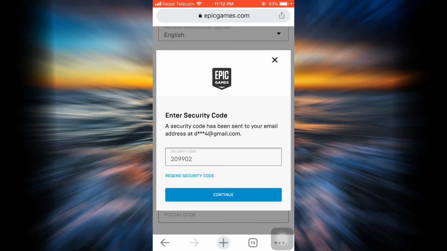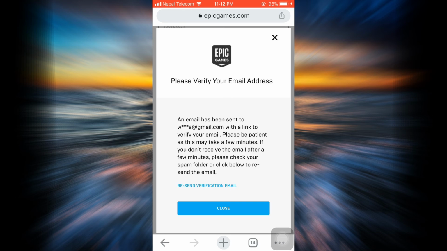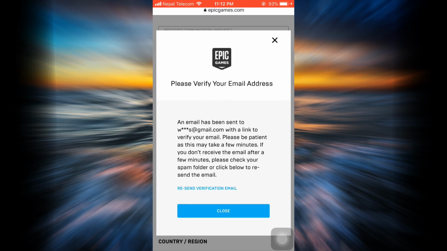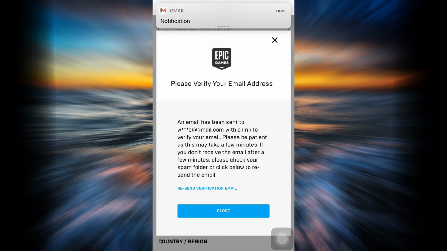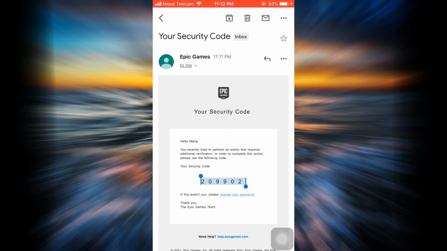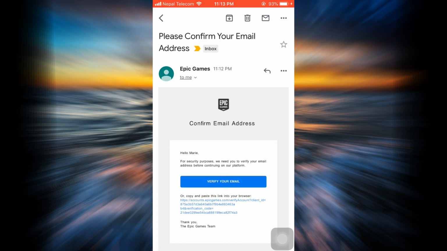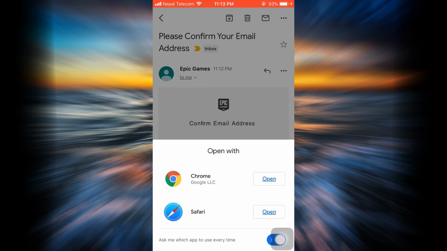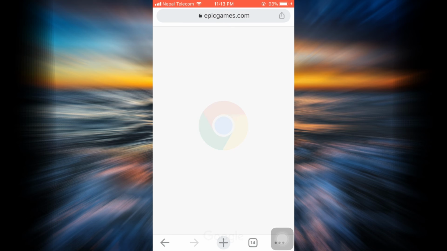So this is basically how you can change your email address. It says here that I will also need to verify my email address. So I'm just going to go to my new email address that I just linked to see the ways by means of which I can verify my email address, because email verification can always help you recover your account or help you in any other processes. So I'm just going to verify the email as quickly as possible so that it is not left apart for next time.